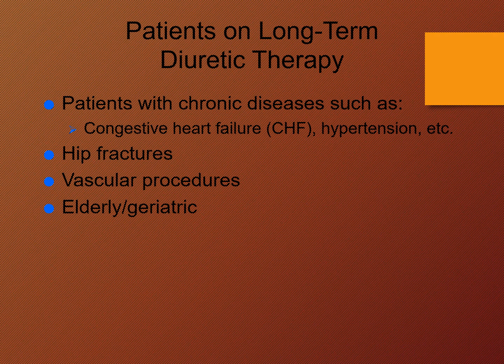Again, patients that you might see on long-term diuretic therapy might have congestive heart failure, hypertension, glaucoma, all of those types of things. Sometimes you'll see patients that have come in with a hip fracture or are having a vascular procedure done, and they may also be treated with diuretics. With vascular procedures, if they're having an aortic procedure done, it's going to help the kidneys function. Also, those elderly geriatric patients.